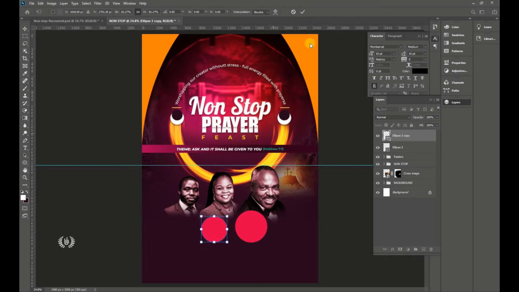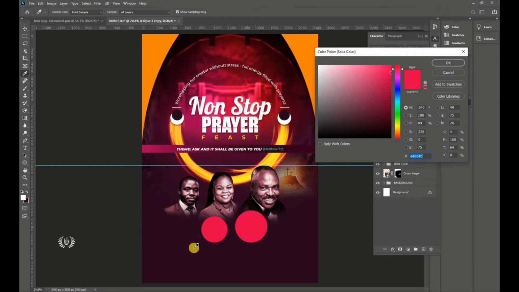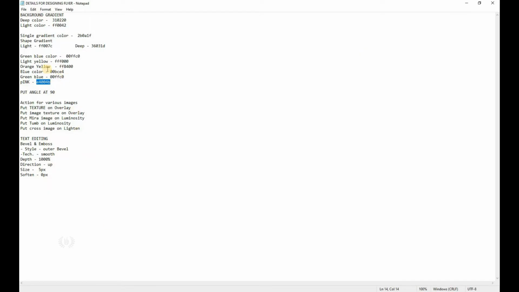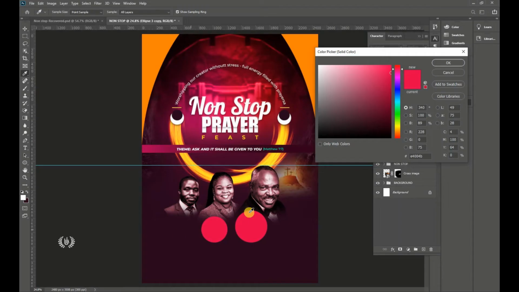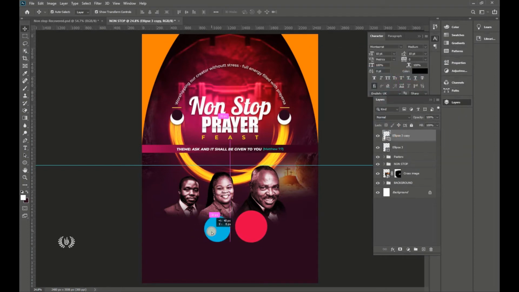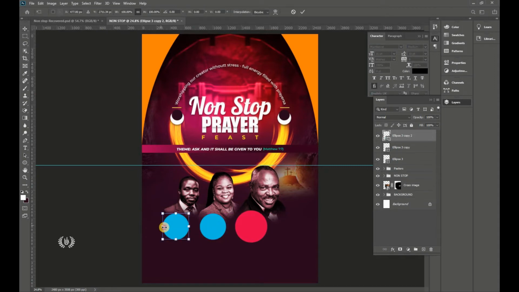So that's it. That's how to make a duplicate. Hold Alt and drag to the left like that. Okay guys, double click and let's actually search for blue color. So copy this blue color code and paste it right here in Photoshop. So yeah, this is the second ellipse. So all you're going to do from here, I'm going to show you. Hold Alt and drag to the left and you will make a duplicate nicely. And yeah, that is how you make the duplicate for you.